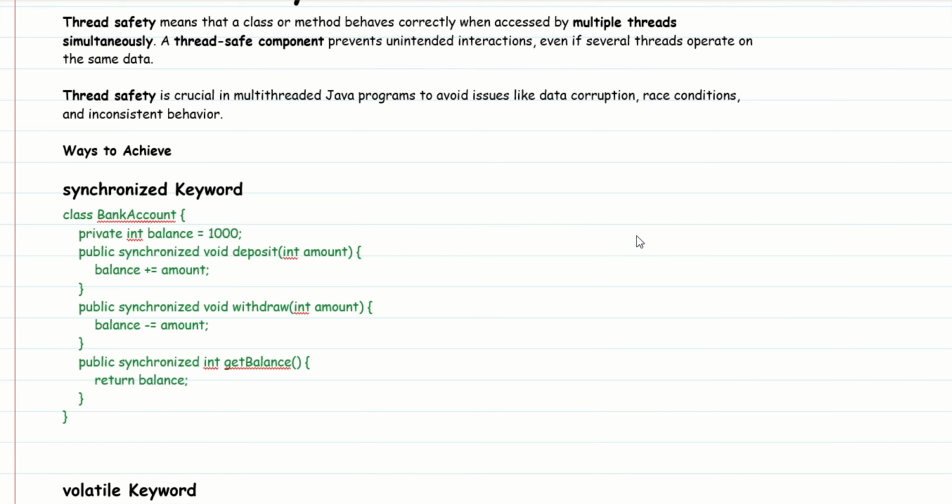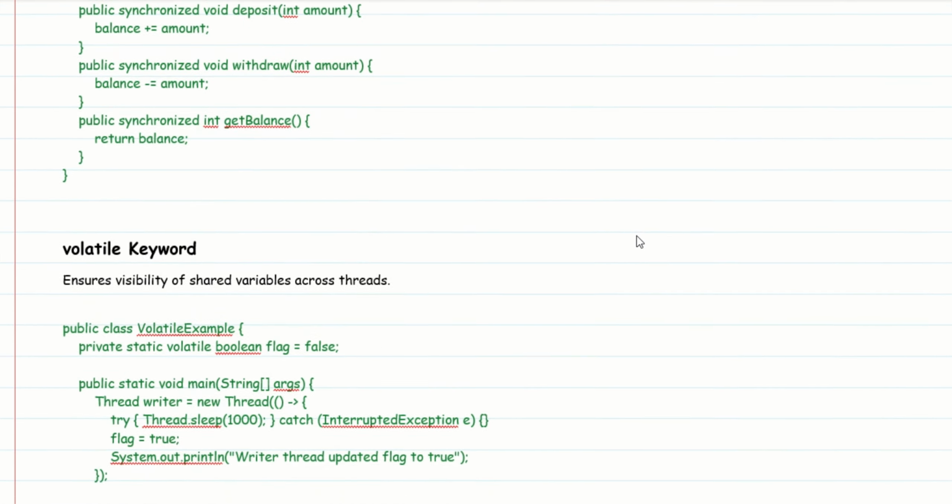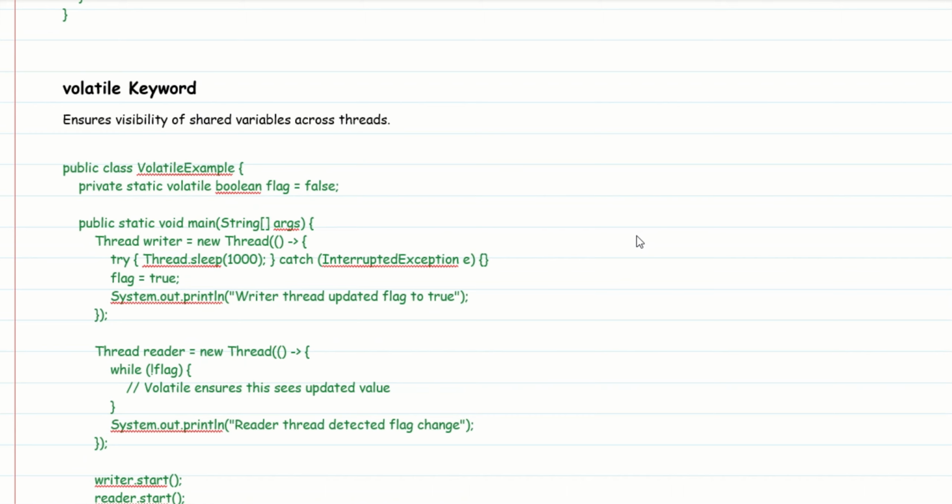So here what's happening is, let's say you have a synchronized method, and that section is synchronized, so that once a thread calls that method, it will be locked for a certain period of time until the execution finishes. So only one thread can enter a synchronized method at a time, and it is used to protect a shared resource. So you have a shared resource, and multiple threads are acting upon it, so you can synchronize those things.